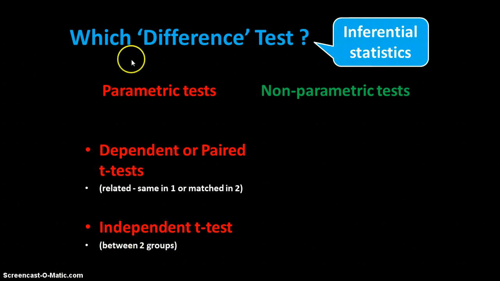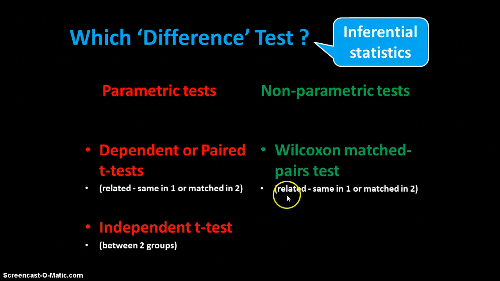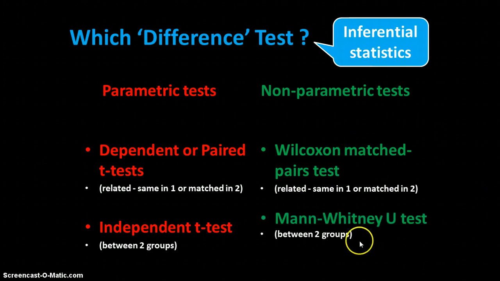It's likely that you will use, I would probably suggest, this paired t-test in any case, but it could be an independent t-test. If hypothetically your data was non-parametric and you used the same subjects, you'd use the Wilcoxon matched pairs test, and if it wasn't the same group of subjects, you'd use the Mann-Whitney U-test. But as I said, it's less likely these will be relevant to your experiments.